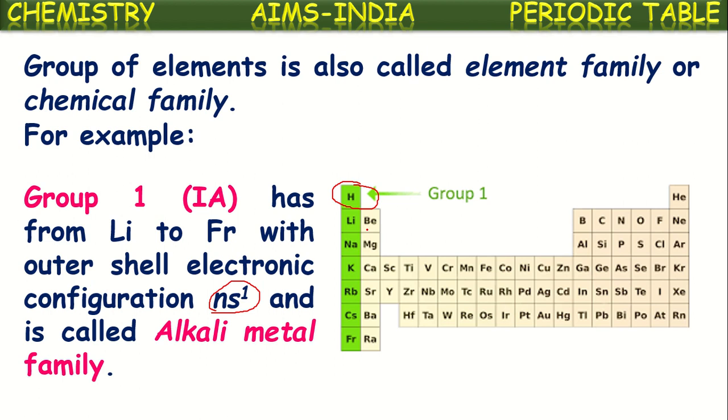That is why these first A group elements are specially called alkali metals and also the alkali metal family. First A group elements except hydrogen, the remaining are all called the alkali metal family. Why is hydrogen excluded here? Because hydrogen, even though it is present along with the remaining elements in the first group, is a non-metal, whereas the remaining elements in that group are strong metals. Observe once: lithium, sodium, potassium, rubidium, cesium, francium. These are highly reactive metals, whereas hydrogen is a non-metal. That is why first group or 1A group elements except hydrogen are called the alkali metal family.